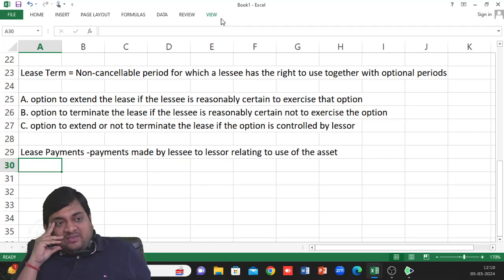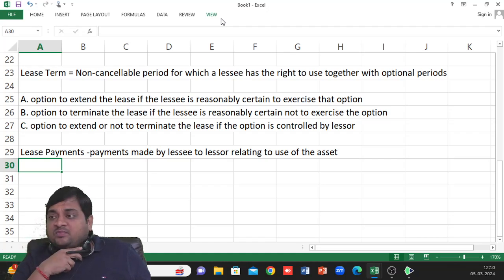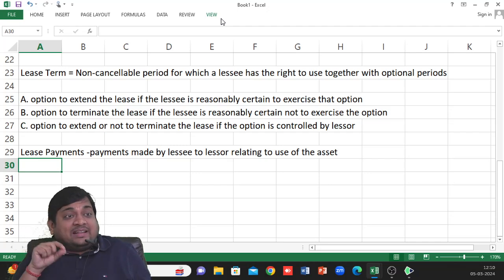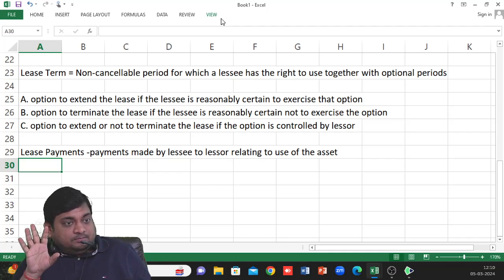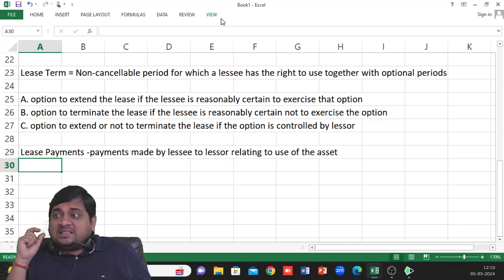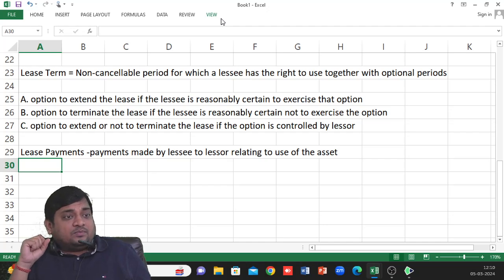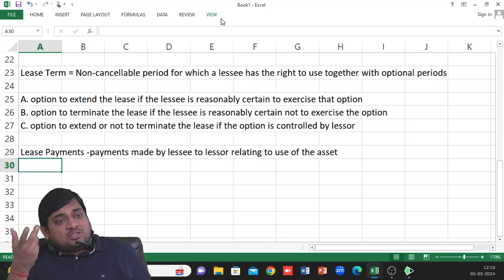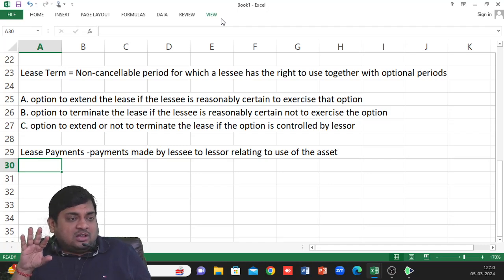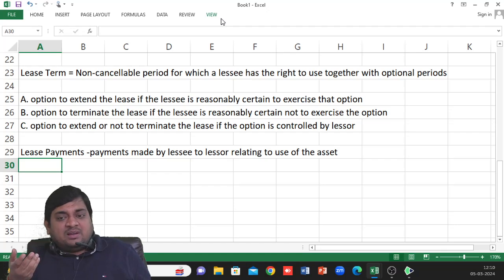Suppose the lease term is 5 years and every year I will pay you 1 lakh each, right? So when I record these lease payments, I will record it as a liability at the inception date, the present value, right? I will record it as a liability on the inception date. Only if the lease term is 12 months or less, then I'm not going to use the present value concept. Then every month, whatever I pay, I will record it as an expense, right?